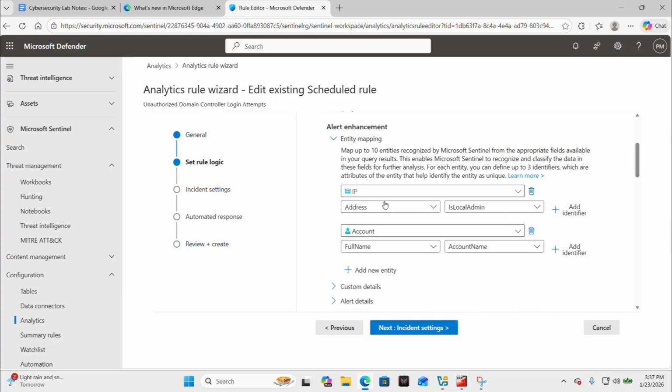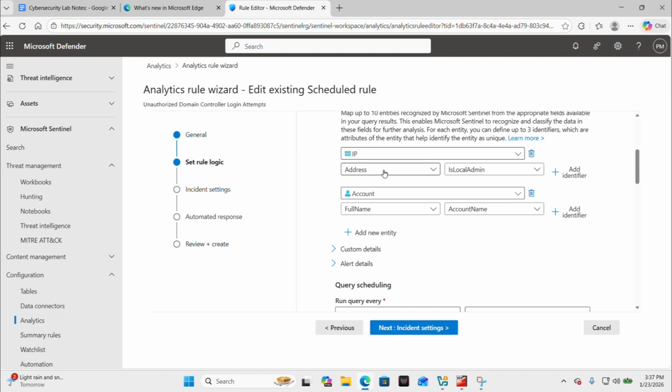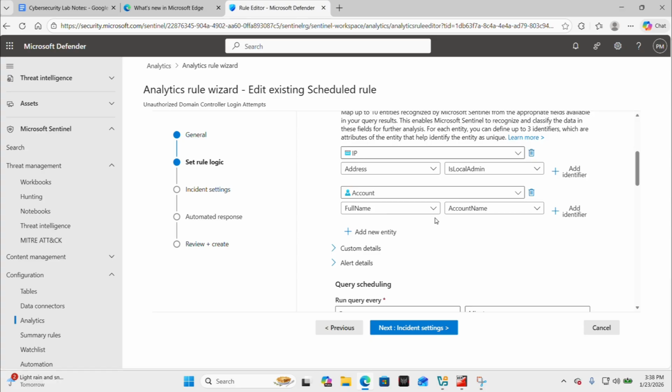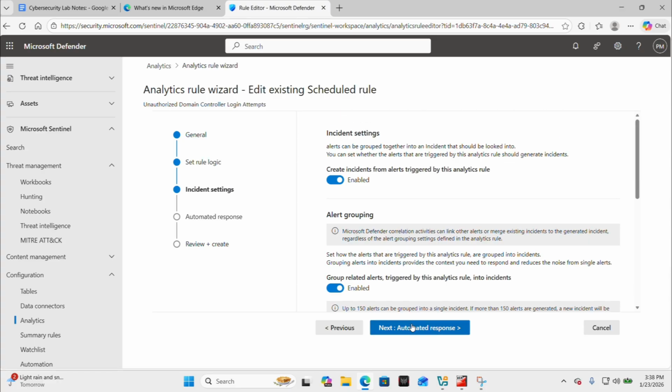So IP and account entities: the address, as well as whether the account is a local admin or not, as well as the full name of the account and the account name, which is essentially the full name of the Entra ID account, as well as the account name that will fall under directly based on, I believe, the display name attribute in on-premises Active Directory.